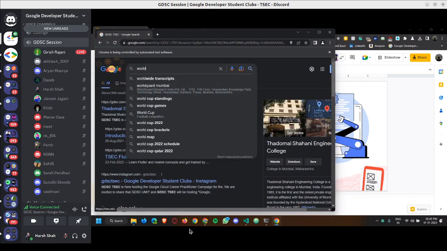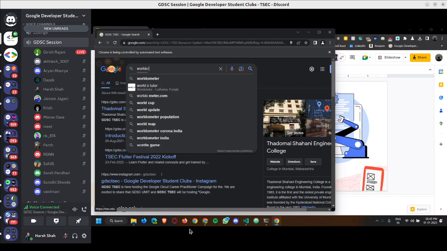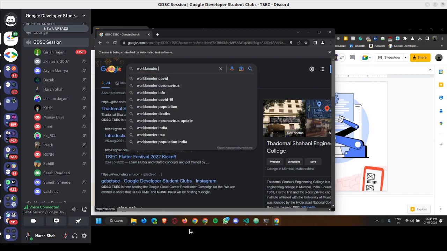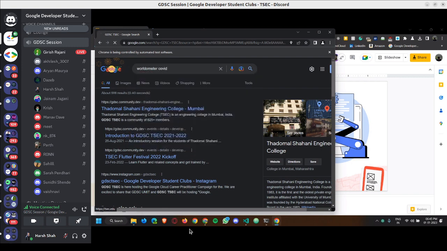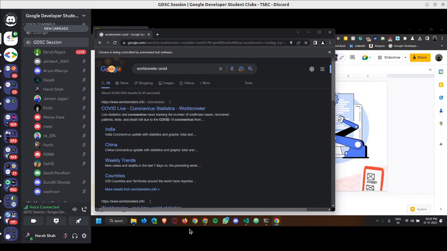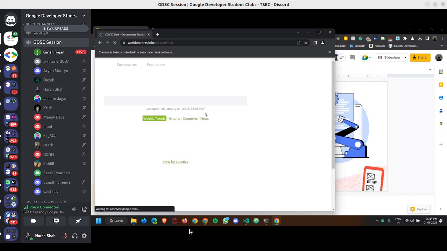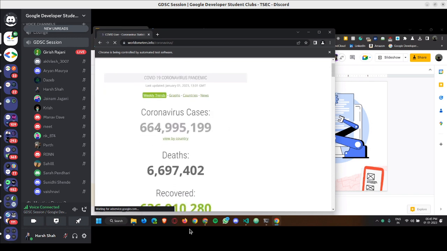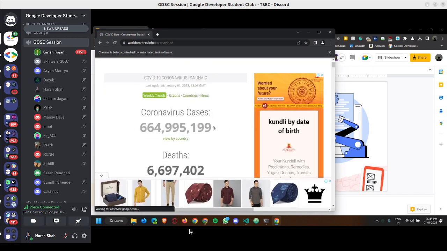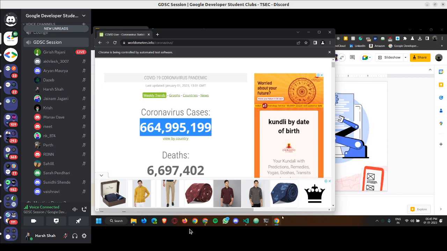So now let's go to the data accessing part. This is a website where you can get statistics for COVID-19. What we will do now is try to access this data element using Selenium.